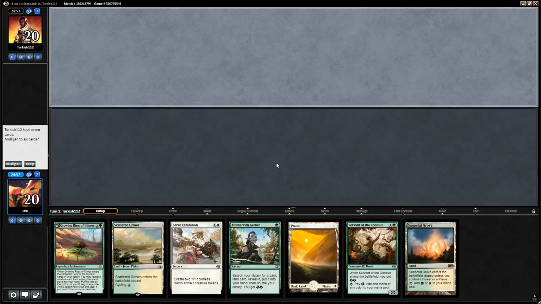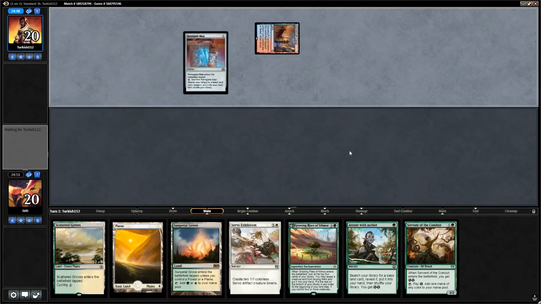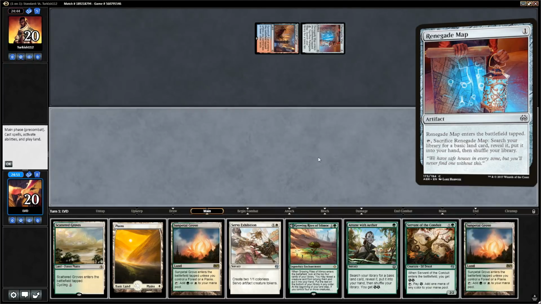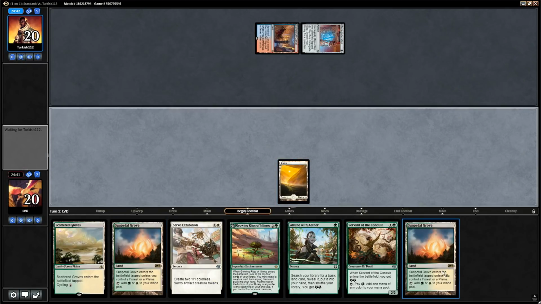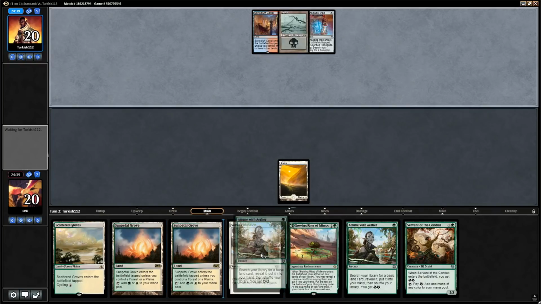Alright, we're on the draw here, and this looks like an okay hand, so we'll keep. So what land do we want to lead with turn 1? As our opponents could be on a Grixis improvised deck here. I think we actually want to lead with a Plains, since we might end up cycling the Scattered Groves, given that we have a lot of mana sources already.